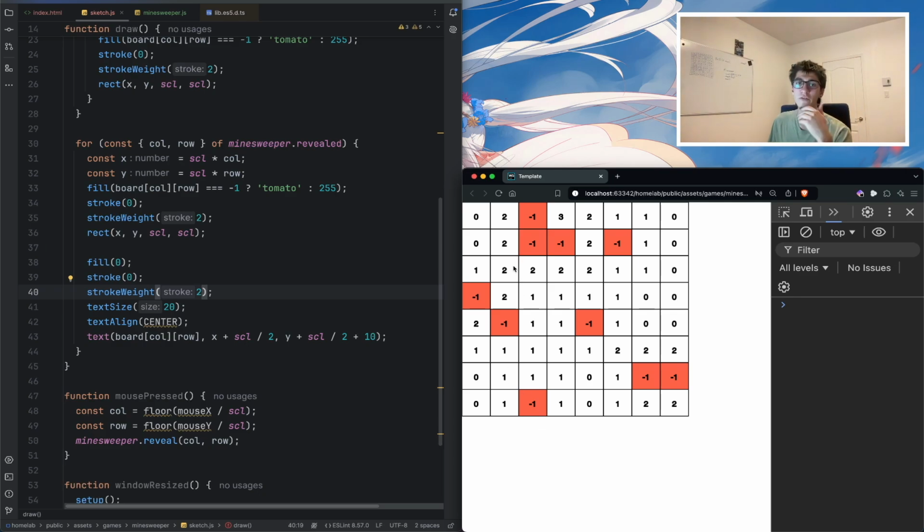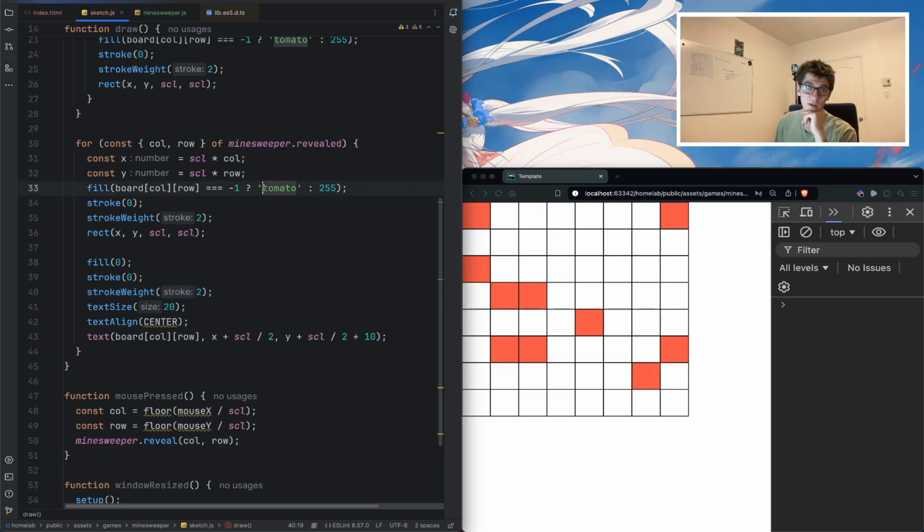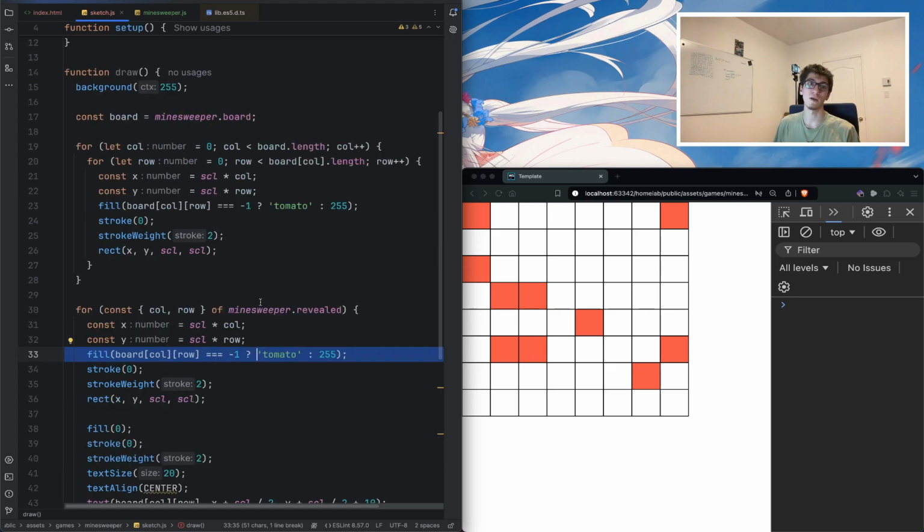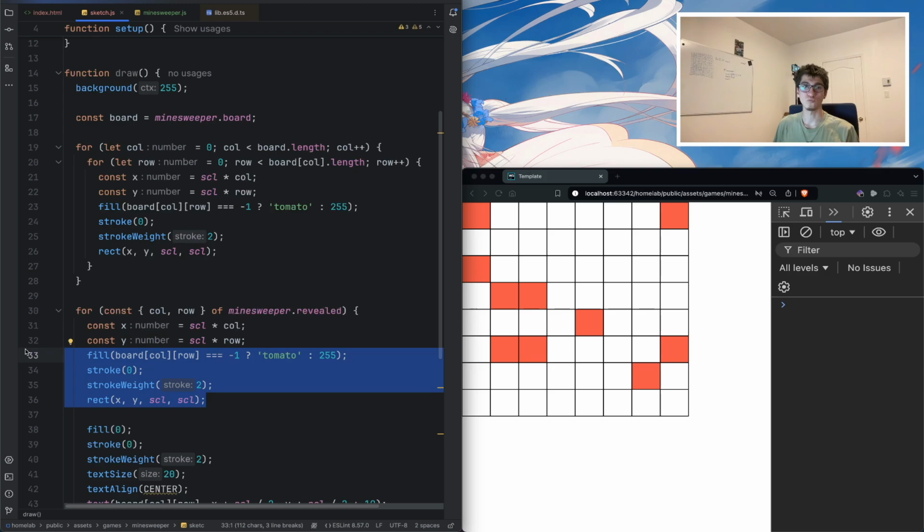Alright, so this is pretty much the Minesweeper game, right? So the only thing would be that there wouldn't be anything in here. And what we could do actually is maybe... I'm fine with this, but here the fill should be white.